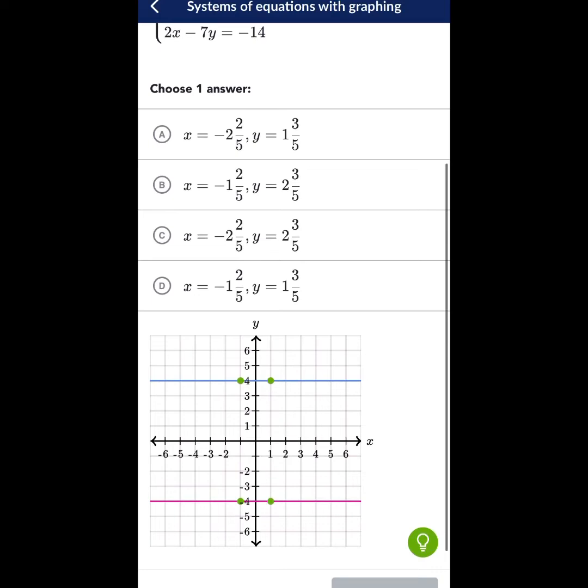The blue line will be the first equation, where we're going to plot our x-intercept at the point negative 3, 0, and our y-intercept at 0, 3. And then we're going to use the other two intercepts for the red line, where we're going to put our x-intercept at negative 7, 0, and our y-intercept at 0, 2. And now you can see that they intersect, but it's not directly on the corner of a box, so you're going to have to approximate where it is in between.